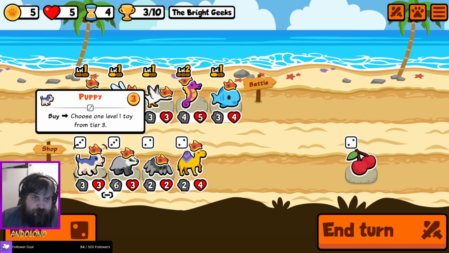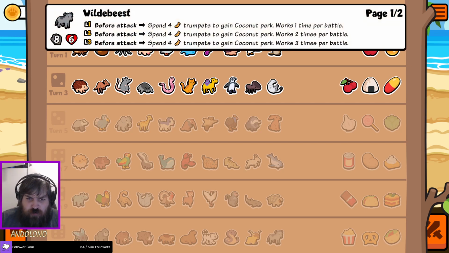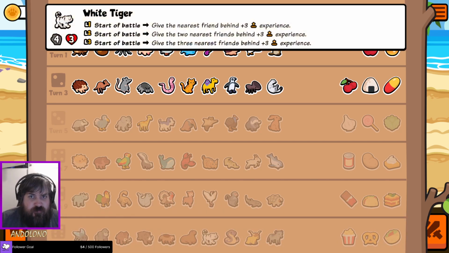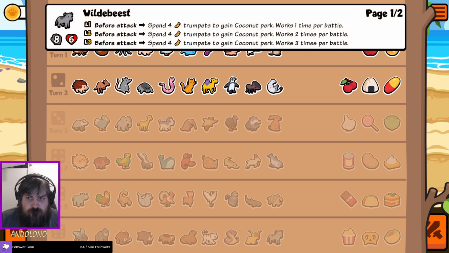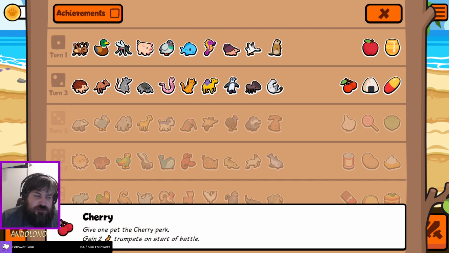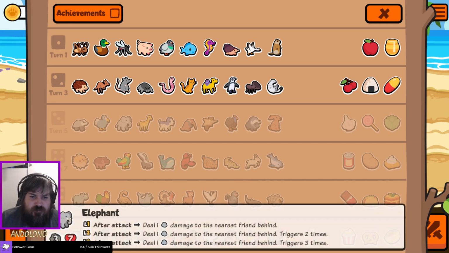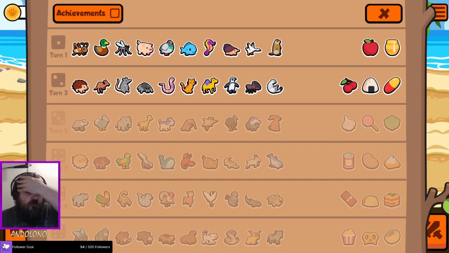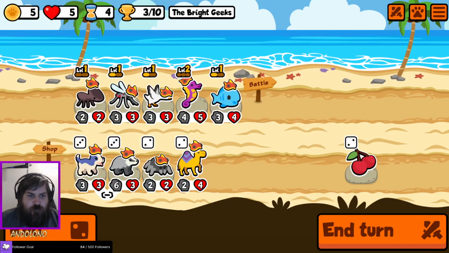Puppy's interesting. Is there a toy build in particular? There are Trumpet Lords. Is there any Trumpet Lords in the pack? I don't immediately see a Trumpet Lord. I also don't immediately see Toy Lords. Oh, Cherry is in here, and Cherry's had its effect changed. It's not a faint trigger anymore, it's a start of battle trigger. Are there any other trumpeters? Like any trumpet generators? There are. The guinea fowl is in here. That's interesting. So maybe there is a trumpet line here. To get back to the problem at hand, though.